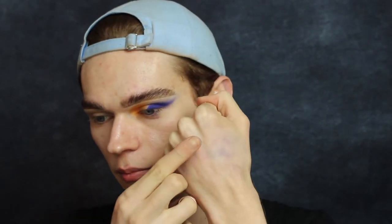And these shadows are insane. Like probably one of my favorite formulas ever. But look at the shine on that. And they're really affordable as well. I think their shadows are around the £5-6 mark.